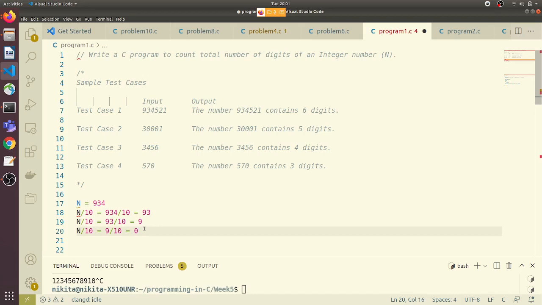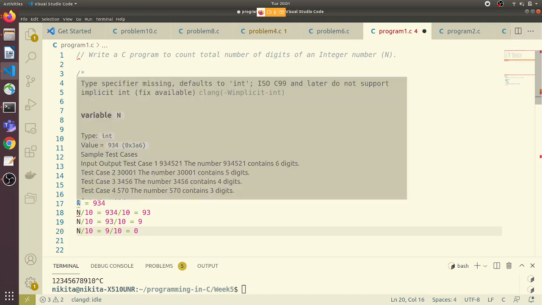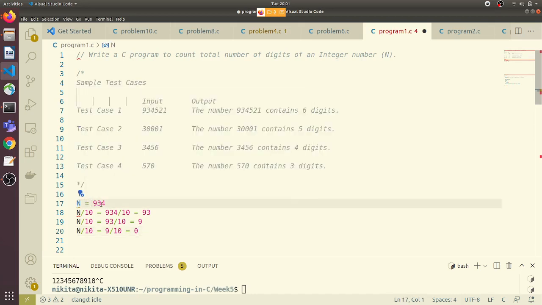The number of digits in the given integer n is equal to the number of times we divide by 10 before it becomes 0. Is that clear? Here we divided it by 10 three times, and then it became 0. So the number n has 3 digits.